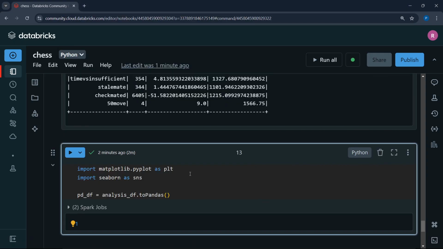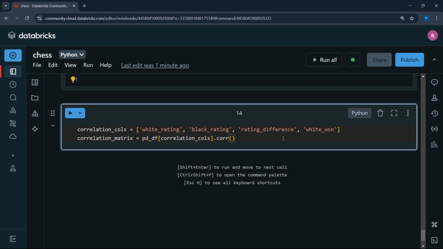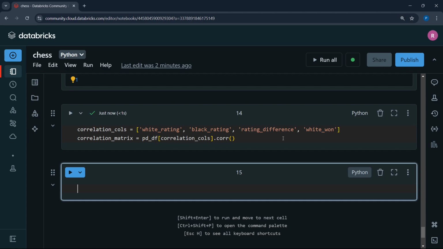Conversion to pandas ran successfully. Now let's create the first visualization. The first visualization we will be creating is a correlation visualization between the white rating, black rating, rating difference, and white won.